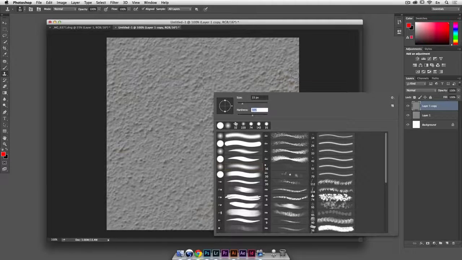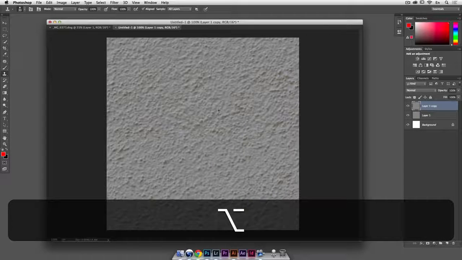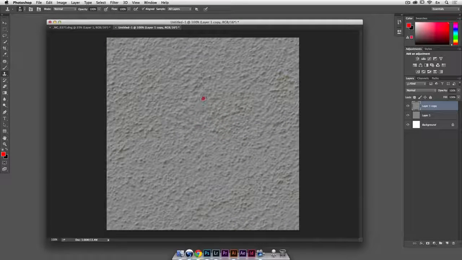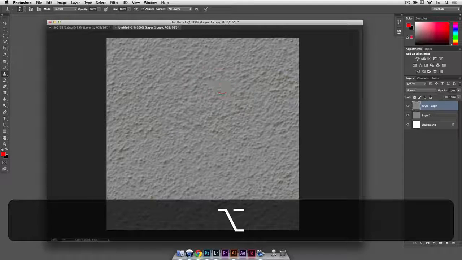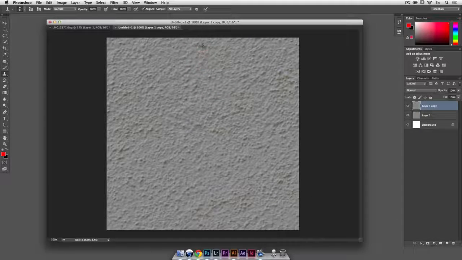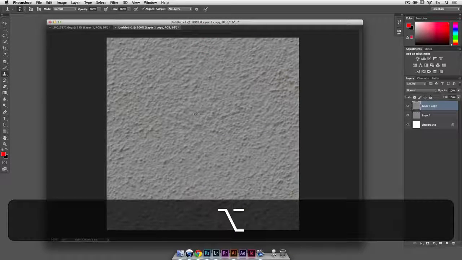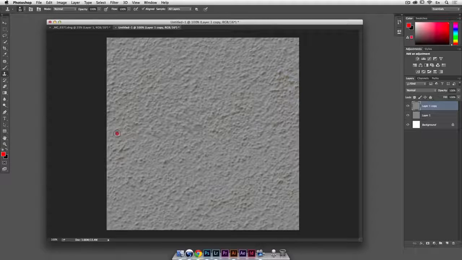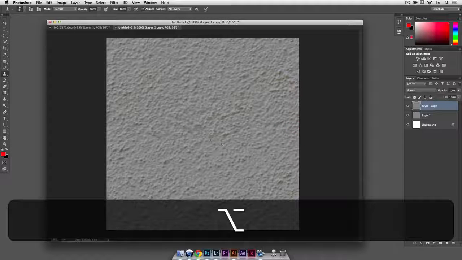So hit return, and then now I hold down the Alt key to say where I'm sampling from, something like here. And then I'm going to go in here and brush, take it from here, brush over here, and all the way up to the top, and do it over here as well. So hold Alt, I'm making it so you cannot see where those pieces meet. All right, something like this, and then I take it over here, all the way to the end, and then down the middle here.